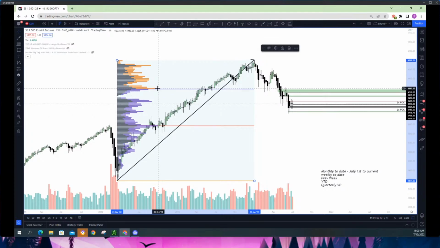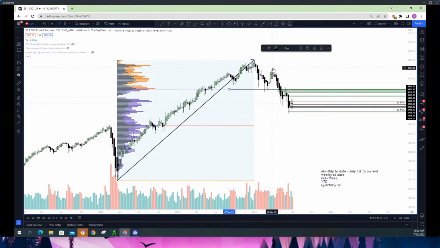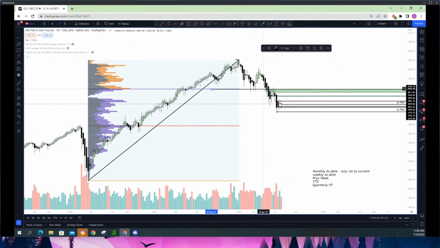So here, the buyers were heavy in this area and the value area high, because it seems to be the second largest shelf. And when we came back to revisit it, what do you expect? You expect the buyers to defend this level. And what did they do? They defended it for as long as they could. I mean, they pushed it all the way from 41 to 4,600, which is a pretty decent push. But then we dipped below this level, which becomes almost like an easy short on a retest.